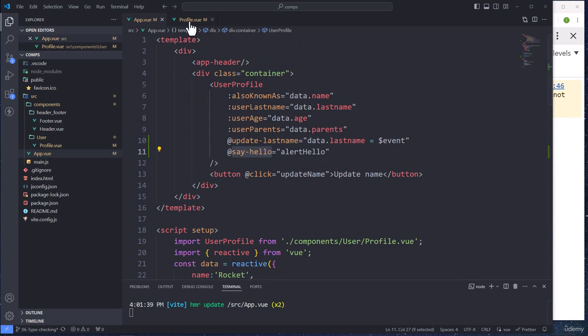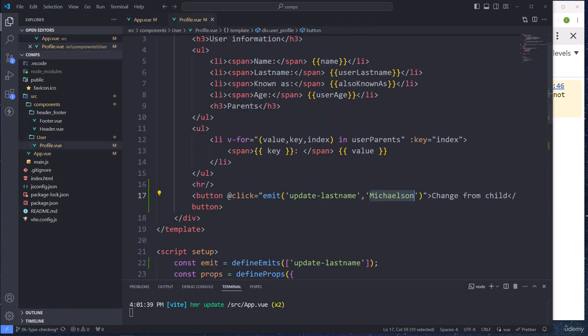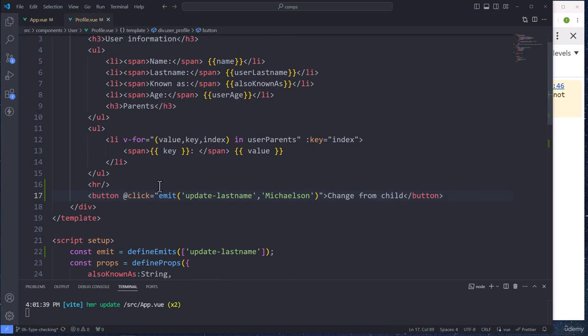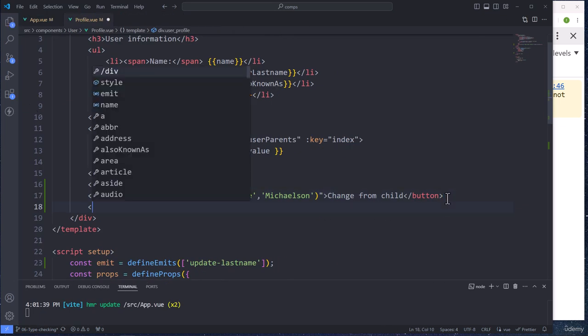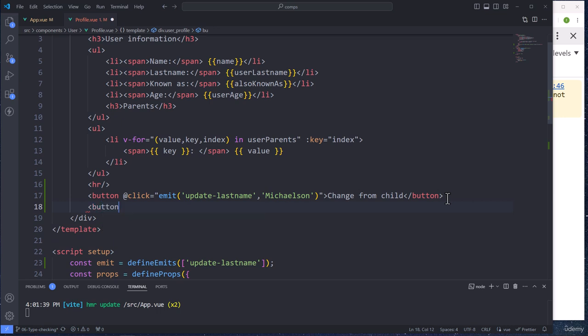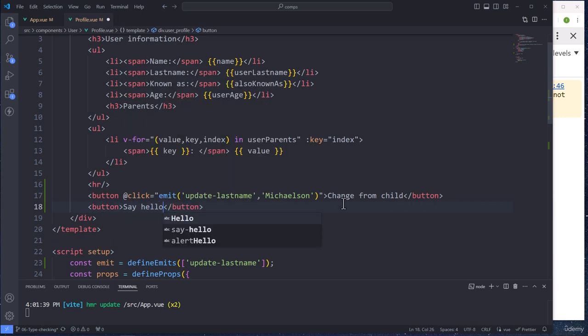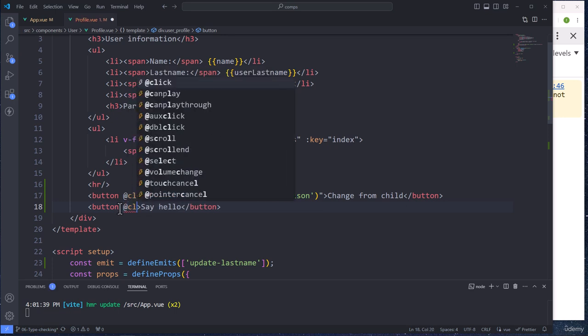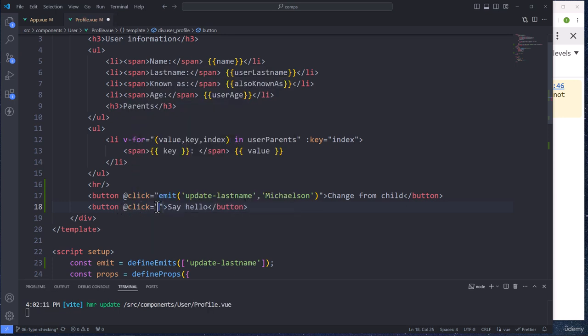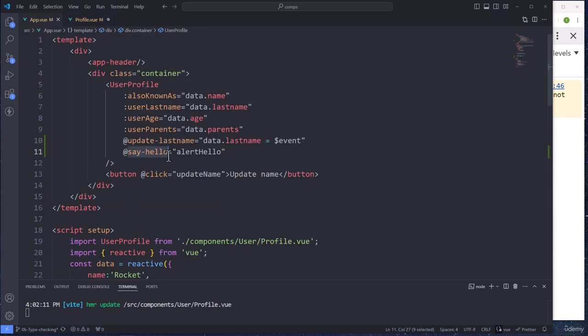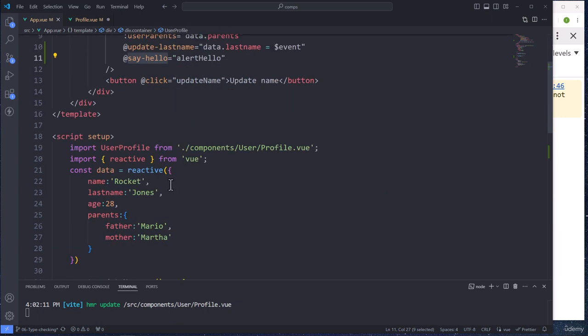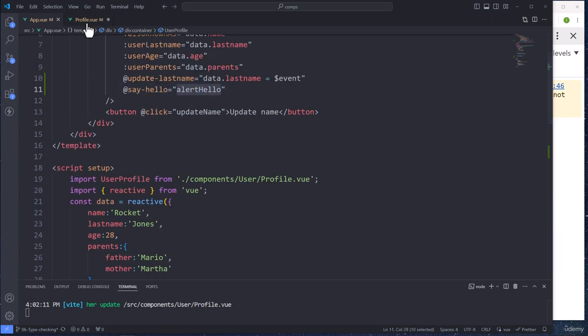So now I'm going to go to the profile and remember the name of the event, the emitter, say hello. I'm going to go to profile and I'm going to add a button. And you know what? I'm going to close this because right now it's just way too big. I'm gonna go here and create a button, and this button it's gonna say maybe hello, say hello, and I'm gonna add the onClick event, click, and when we do so, what we want to do, we want to emit. The parent needs to catch that say hello, and at the end, it's gonna run the function. That's what we need to do.